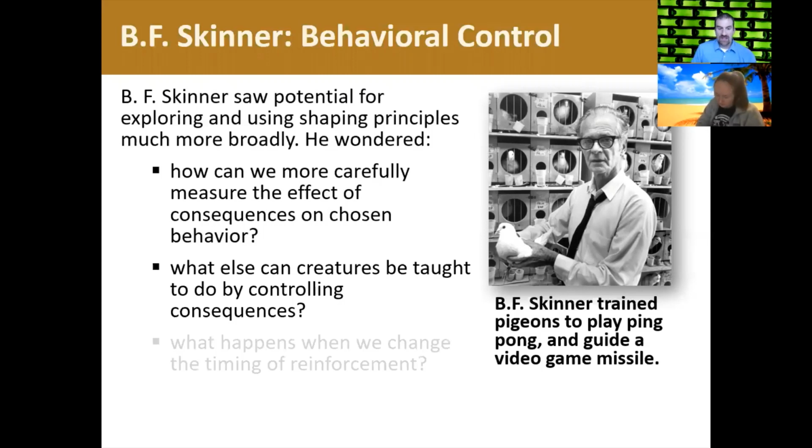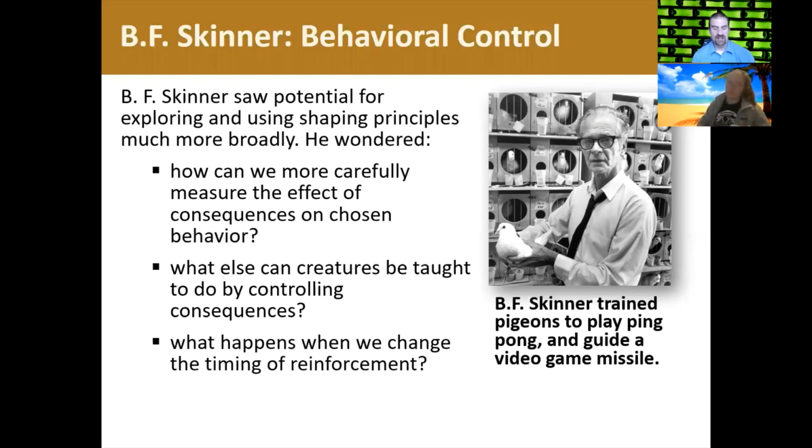The other piece that he talks about, and hopefully we'll get into this today, but I'll record a video if we don't, is what happens if we change the timing of the reinforcement. What happens if we give reinforcement all the time or spread it out? So not only do we think about the consequences, but we think about this sequence of consequences. When do they happen? How often do we get rewarded or punished?